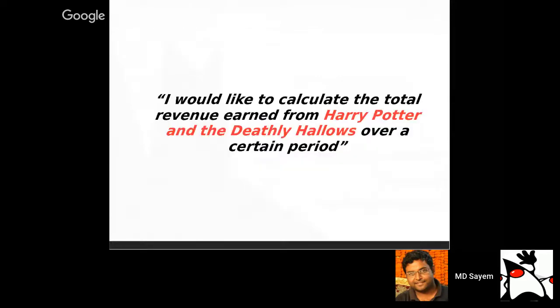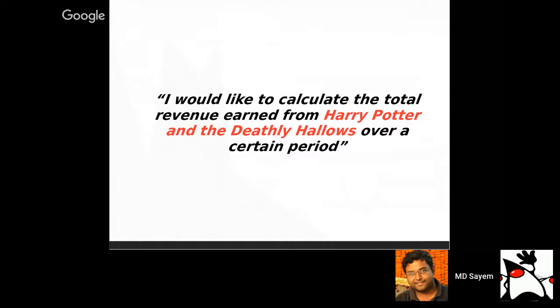Now, suppose that our bookshop has a competitor. They are also getting popular. To gain competitive advantage, I started a special campaign to sell the latest release of Harry Potter and the Deathly Hallows with some attractive discounts. Each user, when placing an order, may or may not see a discount coupon with varying amounts of discount: 10%, 20%, 30%. When they accept the coupon, the discounted amount is deducted from the final price.